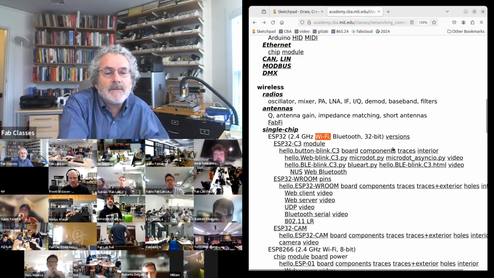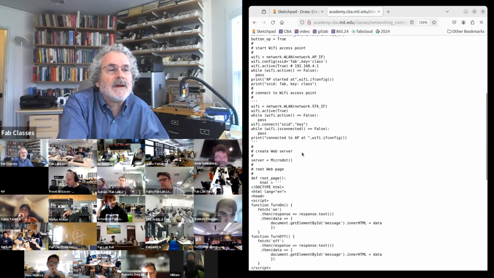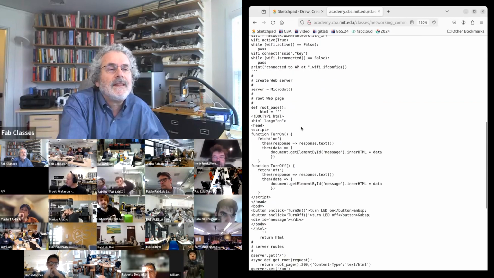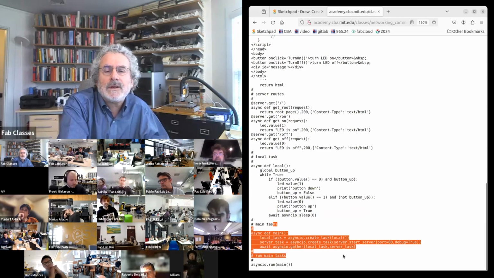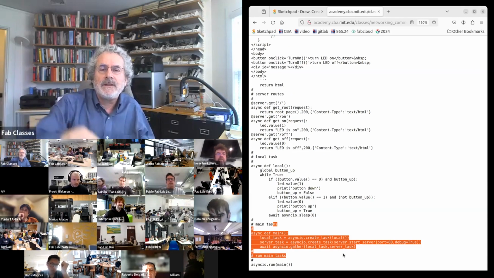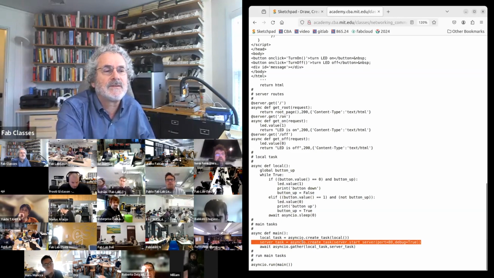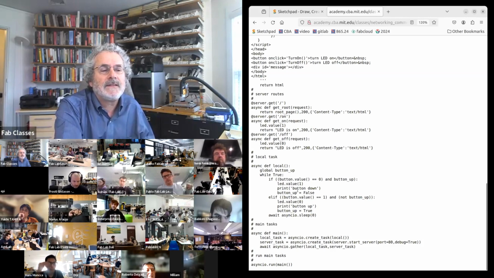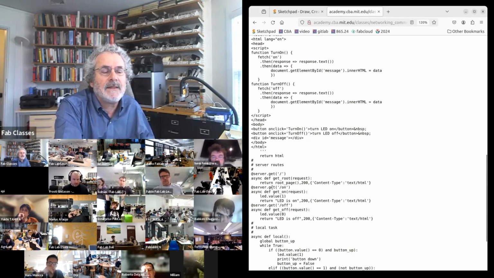Okay, so in that example here, I start up the Wi-Fi radio. Then I'm going to start up a web server. Async IO lets me manage multiple tasks. So one task is listening to the radio, another task is listening to the button. So this creates a task for the button, this creates a task for the radio. My button task says when I push the button, light the light. And then my radio task says, when I get a message in, send the web page.